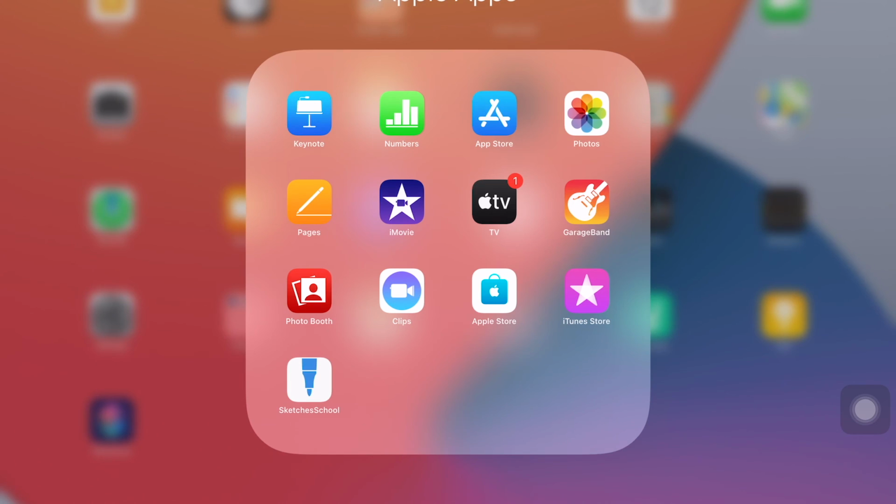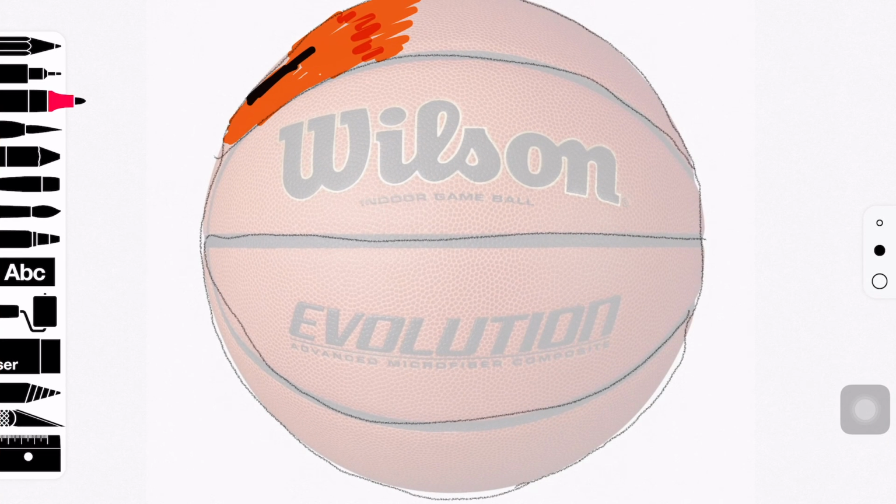So my sketch that I just used could be used inside of one of my other projects. So that's a quick overview of Sketches School and some of the neat things that it's able to do. And again, students love just using this drawing freehand. A number of students have done a lot of drawings where they've traced and done some nice work, but they can also be used in some of their projects as well.